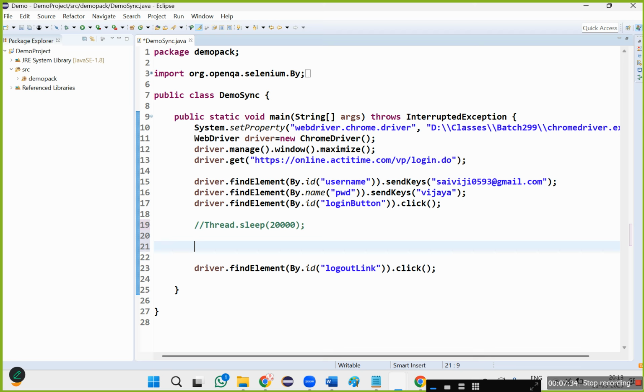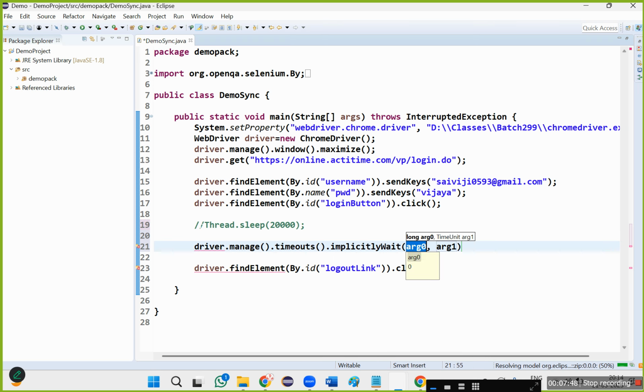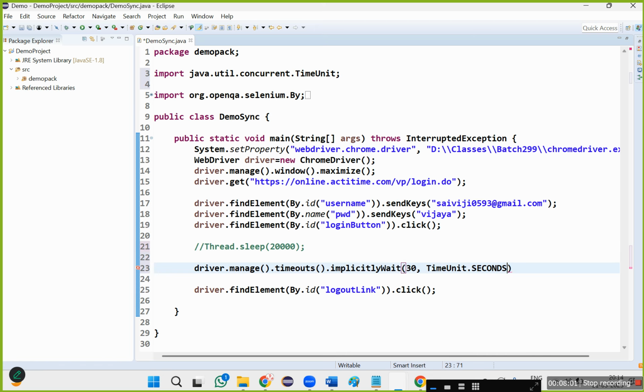We are going to use driver.manage().timeouts().implicitlyWait(30, TimeUnit.SECONDS).